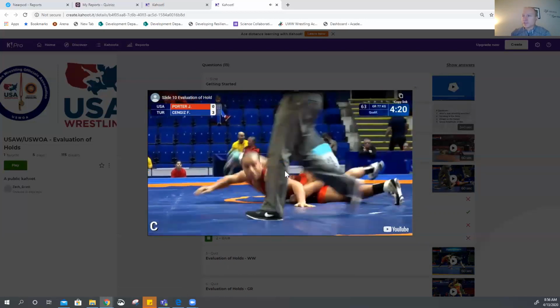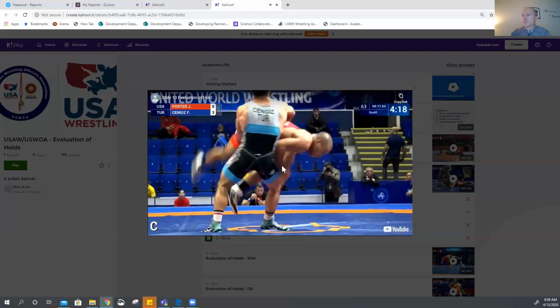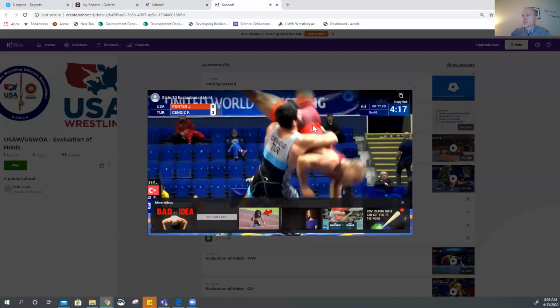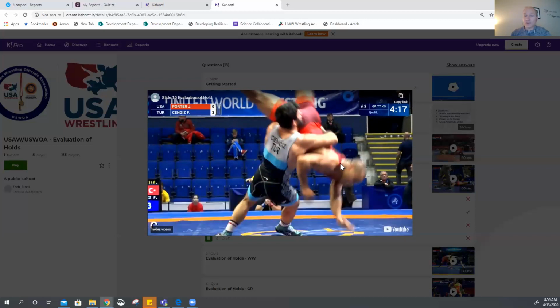So you get a lift by blue, and notice the hips of red are over top of their shoulders. When you have hips over chest, this is a grand amplitude. So now if we know it's grand amplitude, your only two choices for score are either 5 points or 4 points. If they go to danger, it's 5. If they don't go to danger, it's 4.